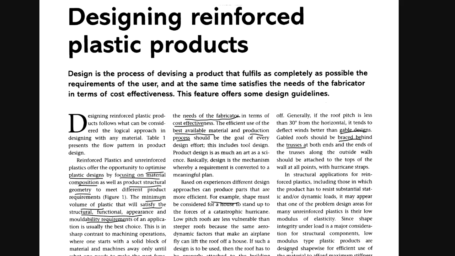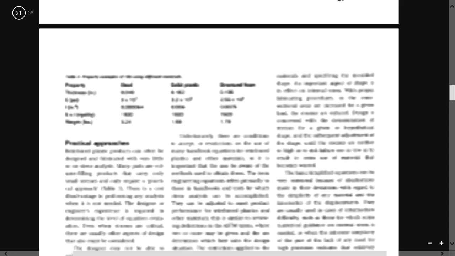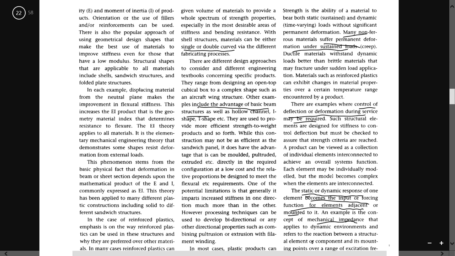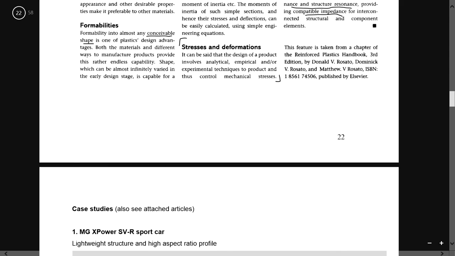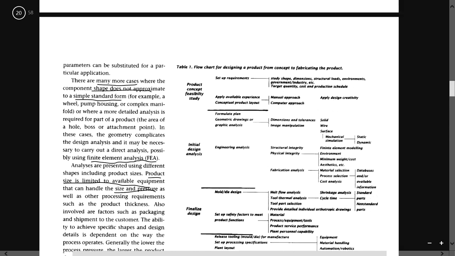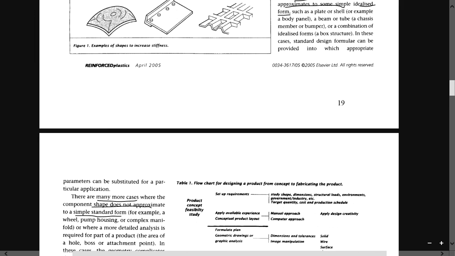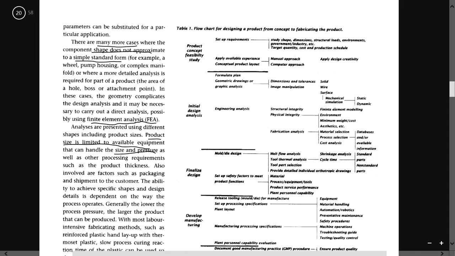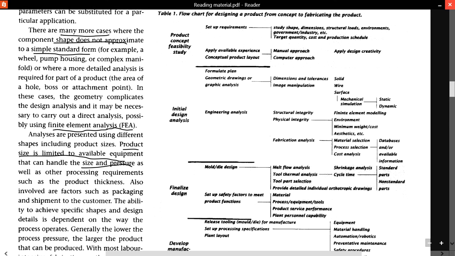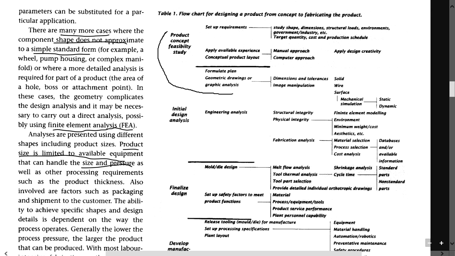So from page 19 to 22, these are the things. I will not confidently say that I fully understand everything, but at least something. The something is that you're talking about some design guidelines for fiber reinforced plastics. Over here, maybe I should take my pen. If you think about it, I would believe these are all the things. You have a concept feasibility study, so you have to think about whether your concept is really feasible to design. Because if you think about it, the shapes and everything come to matter.